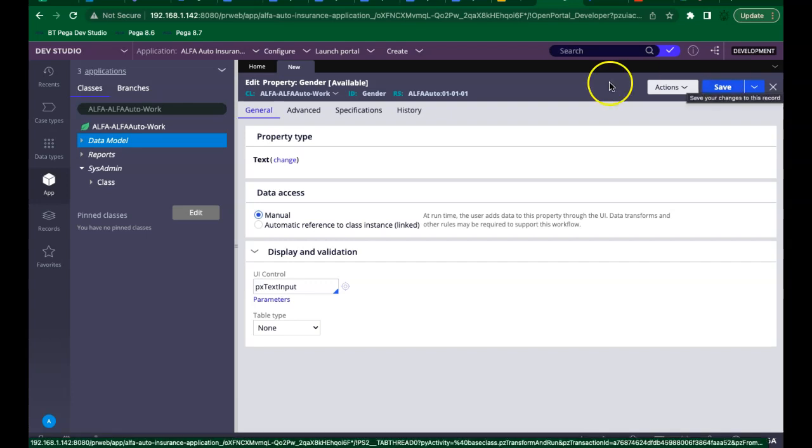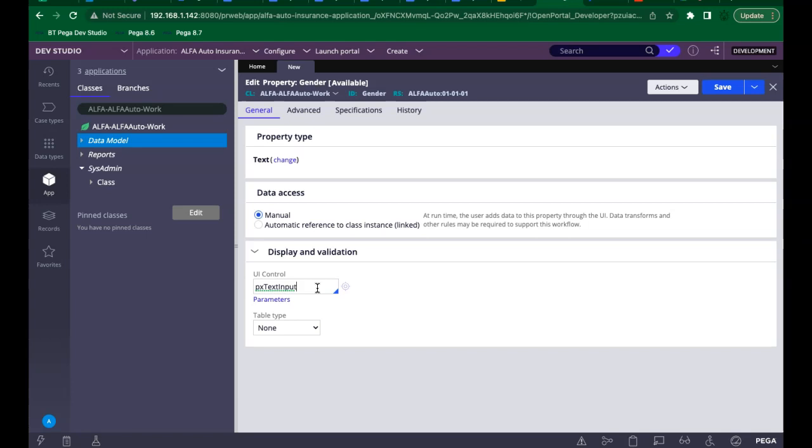Now you see the type of this property is text here. Yes or no? Gender is usually text, right? Male, female is text, but on the user interface, how do you want it? You don't want it to be written, right? You want to choose from a radio button. Someone told, I want to choose from a radio button, right? Don't you think here is where we need to use radio buttons, because the options are only two. I mean, previously it was two. Now we have three, four. I mean, three or four is max, right? So let's try to change that.